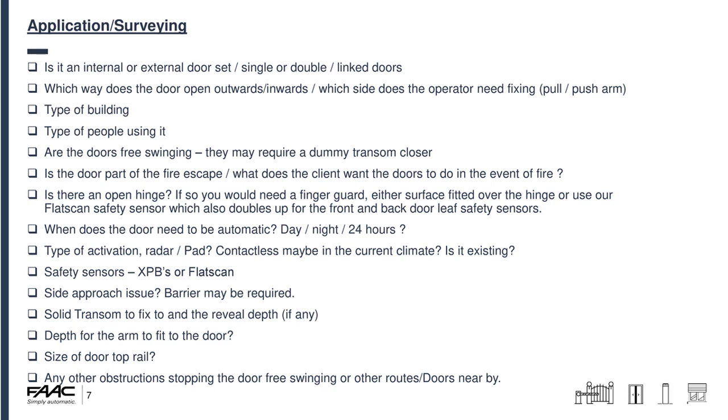Is there an open hinge? If so, do you need a finger guard? An open hinge on an automated door is classed as a finger trap. We do plastic guards which you can fit to them. Also, you can have the likes of our flat scan safety sensor. I'll go into this in a little more detail, but the flat scan covers the hinge safety, so you don't need a finger guard, but also covers the XPB, which is the safety sensors for the opening and closing faces of the doors, all together.